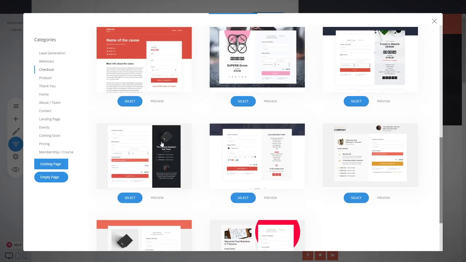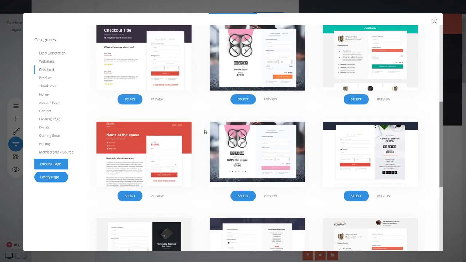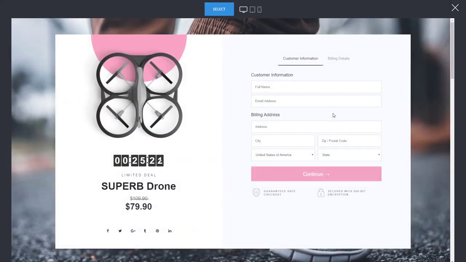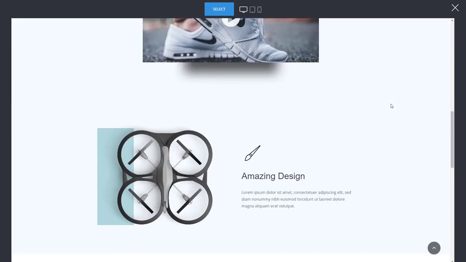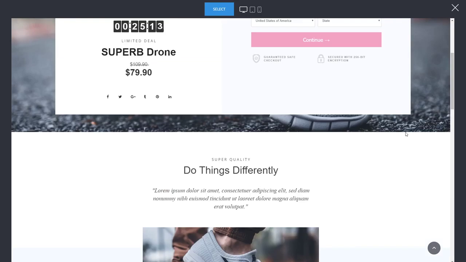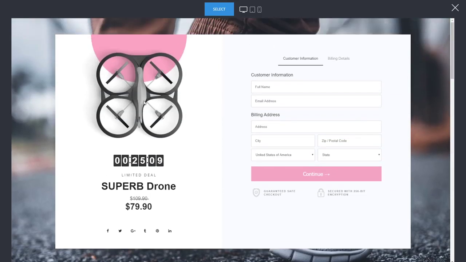Address checkouts can have more information on them. Here we have a different design. Here I believe we have a whole page for a checkout. This is more about the product, but again, you can say it's a checkout with more information on the page as well, where people can see more information about the product, and when they click, they can just go back to the top section where they can submit the payment.